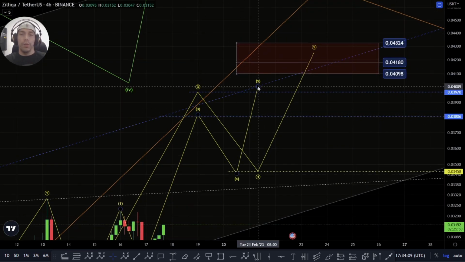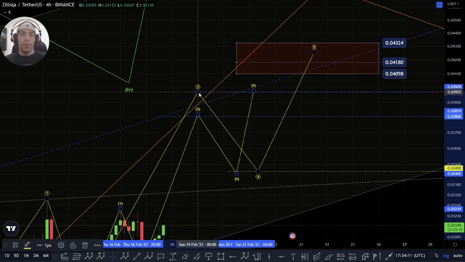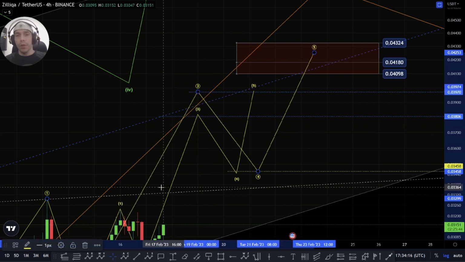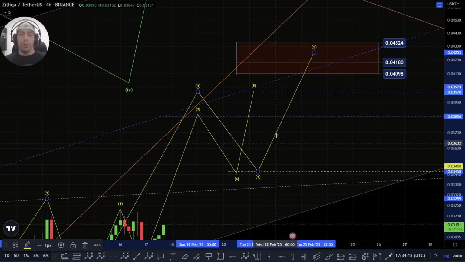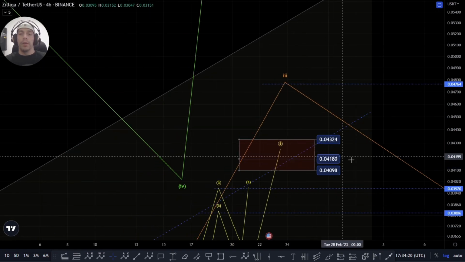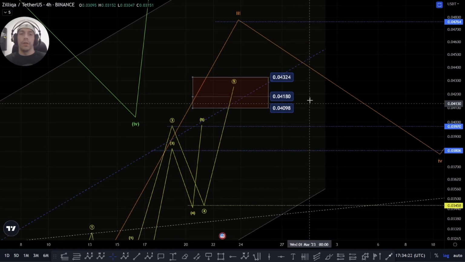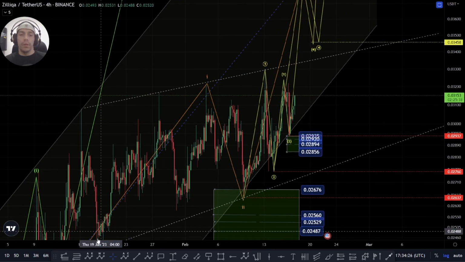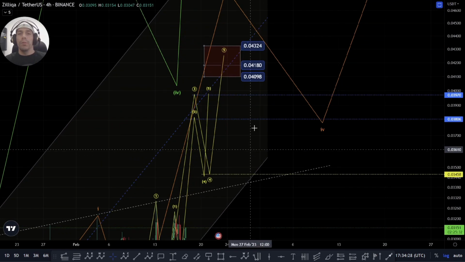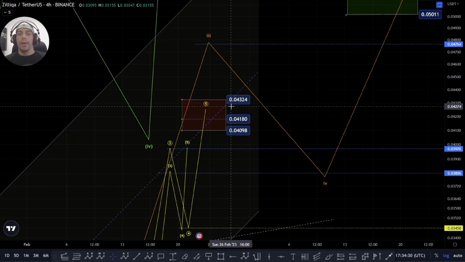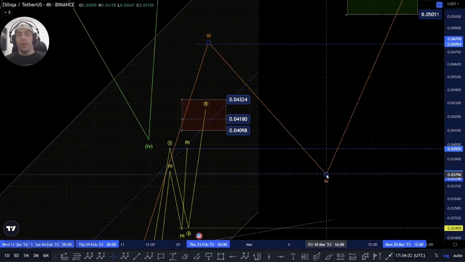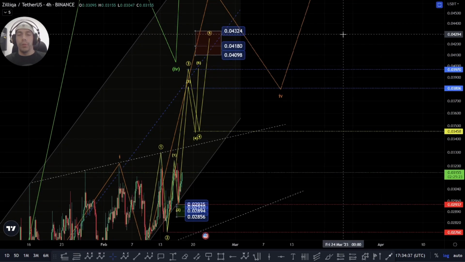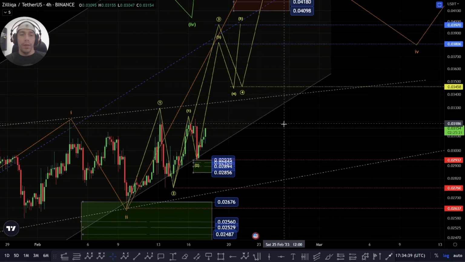Then this would potentially move up to this zone here of this 1618 of the circled count, which could lead to us having an additional 3rd, 4th, and 5th. And then basically this could extend out here and reach the higher end of this orange wave, looking at this as a bigger 1, 2. So this would be a very bullish count. I don't have a lot of confidence in it while I'm still looking at the potential for the other coins to break down, but there is still the possibility.